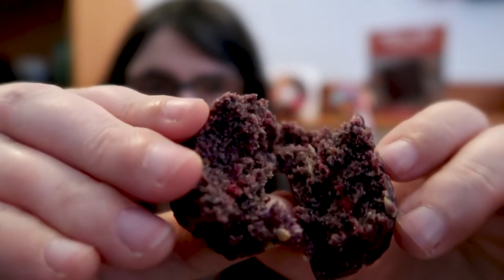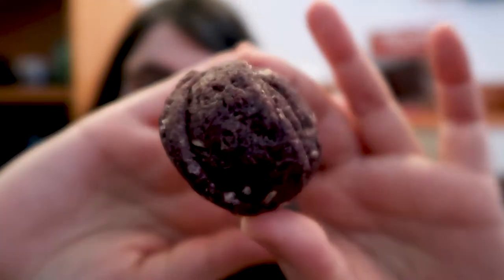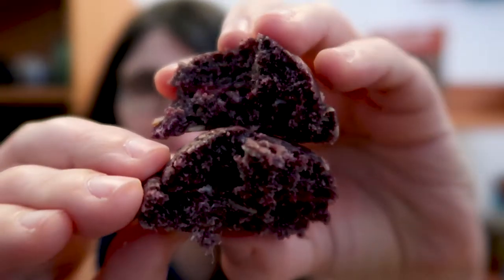Cheers! This is unlike any cookie I've ever eaten flavor-wise. I'm actually having trouble trying to explain the flavor. It really does encapsulate the idea of a tropical punch. The rounded notes of coconut are kind of the main thing I'm tasting, but I'm getting the grapefruit, some pineapple, some floral notes. It's coming off more coconut than hibiscus to me, but it is very much a Caribbean punch. The texture is very chewy — it reminds me of no-bake cookies. There's a density that reminds me more of cookie dough than a baked cookie, but the flavor is just so cool. If you want a really chewy or crispy cookie you might not like the texture, but you'll be really in for the flavor.